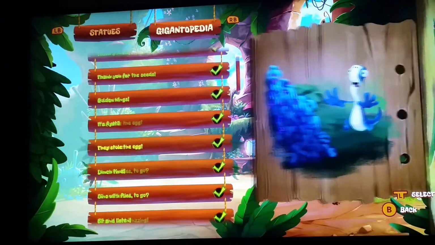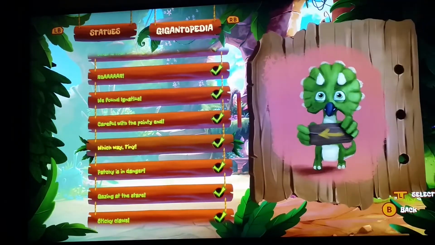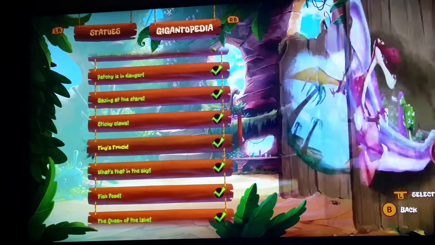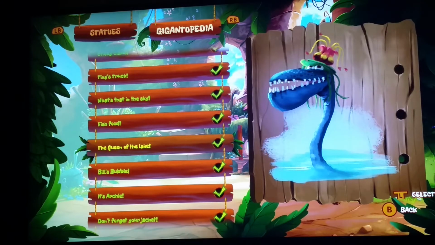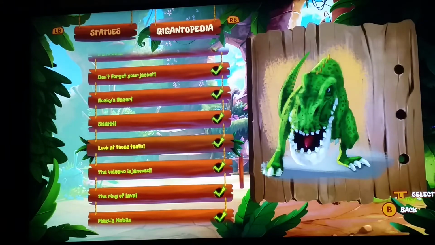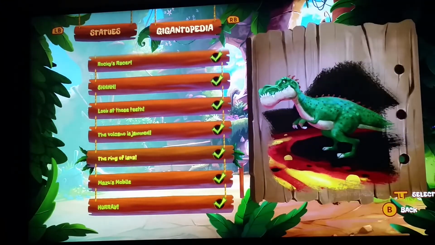Wait a minute. 1, 2, 3, 4, 5. Then we got this. That was the last one, but 3, 4, and 5. And then we get Sticky Claws, I think. No, Tiny's Truck was the last one. Or actually it was the Queen of the Lake. I don't know for the lake part. But I get 1, 2, 3, 4, and 5 for these. And now look at those teeth. The volcano's jam. That's what it is. The ring of lava. That's what it is. Haha. All of them. Hooray.